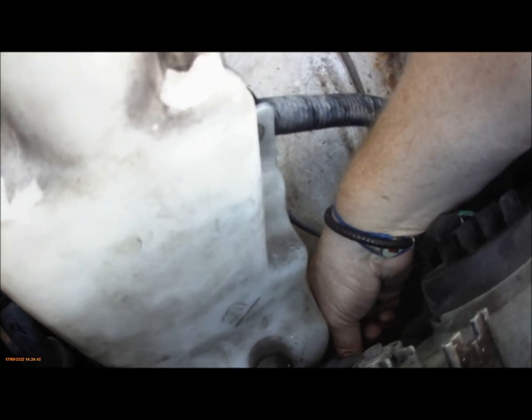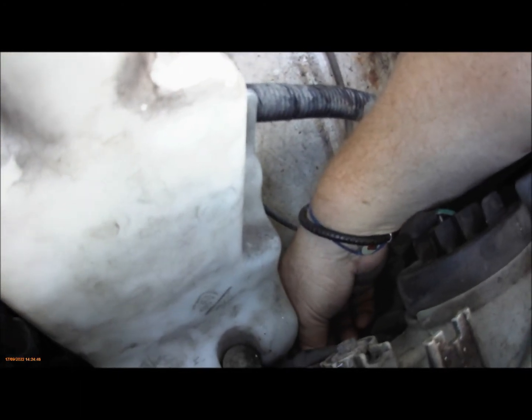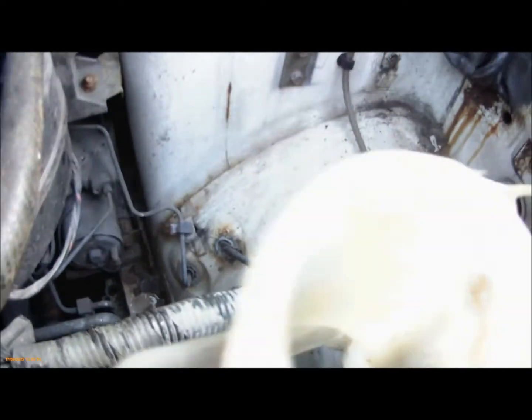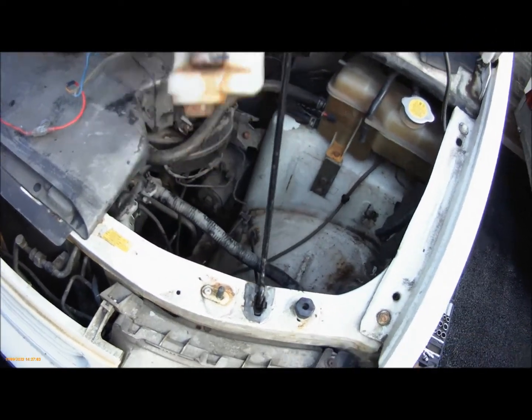Be aware that there's a pipe on the washer pump. When you take that out, water will come straight through, because it's an impeller pump, it doesn't stop it from leaking under pressure. So you need to take the connections off. They were connectors, but I've had to replace them just for crimps. So that's the washer bottle out.